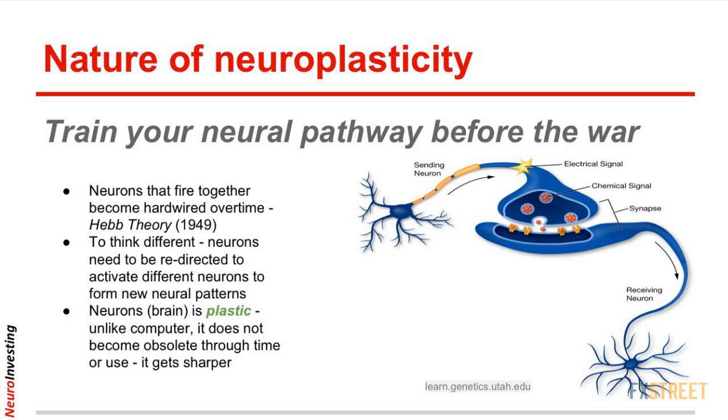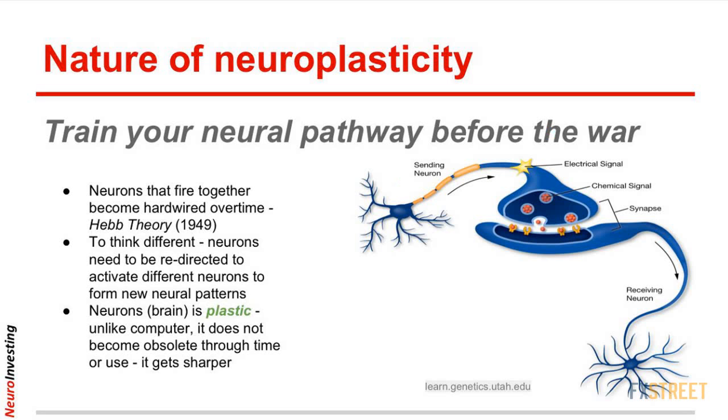Hebb's theory is a theory that was discovered by Donald Hebb many, many years ago in the 1940s. Basically, what he says is this is the concept. Neurons that fire together become hardwired over time. Neurons that fire together wire together. So you see here the two neurons working. Now, this is the sending neuron. What happens is that this neuron will send an electrical impulse via the traveling of neurochemical signals, huge, quick, and it will go to this synapse area. There's a gap between this sending neuron and this other neuron, which is the receiving neuron. Because of the speed of the electrical signal that's sent from the nucleus down the axon, it travels very quickly down the axon terminal and jumps across to the receiving neuron.